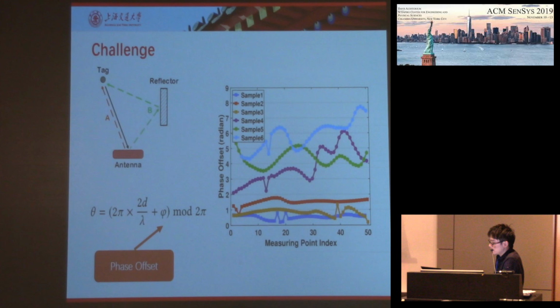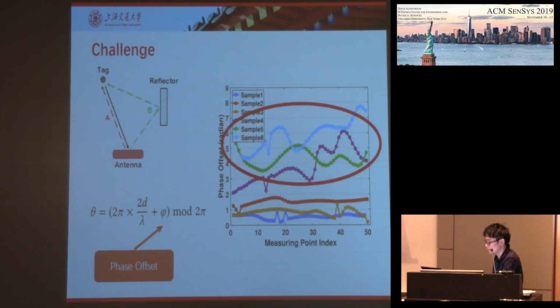The top three lines represent the phase offsets collected in the multipath-rich environment, while the ones below are offsets in the clean environment. It's easy to find that there are significant differences among these phase offsets in the multipath-rich environment. As a result, this uncertainty in the received phase value will undermine the positioning accuracy of many RFID localization models.